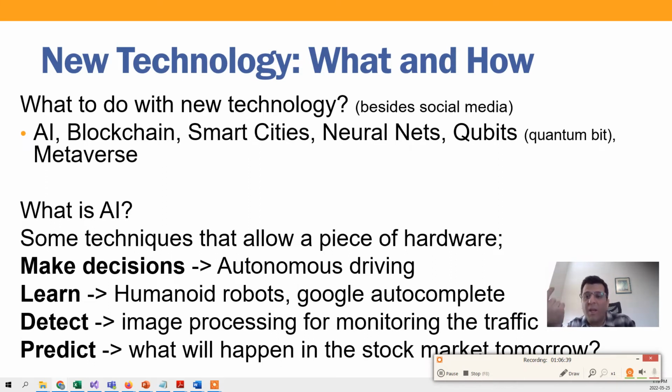Another thing is learning. They learn. Machine learning, if you've heard, is also part of AI. Machine learning is how to teach a program, a software bot. You see these bots these days when you start chatting with the customer service of a bank or an organization.